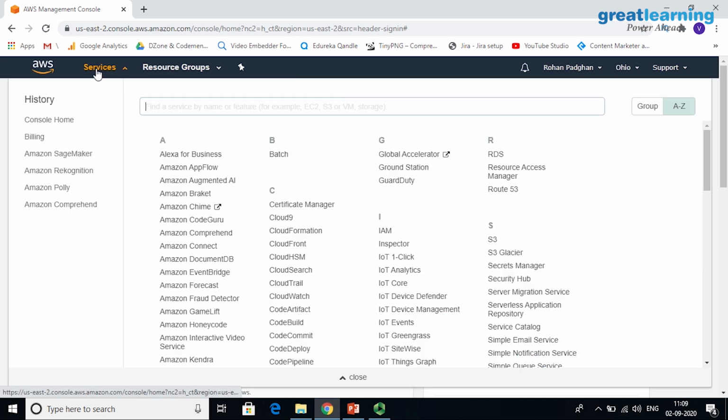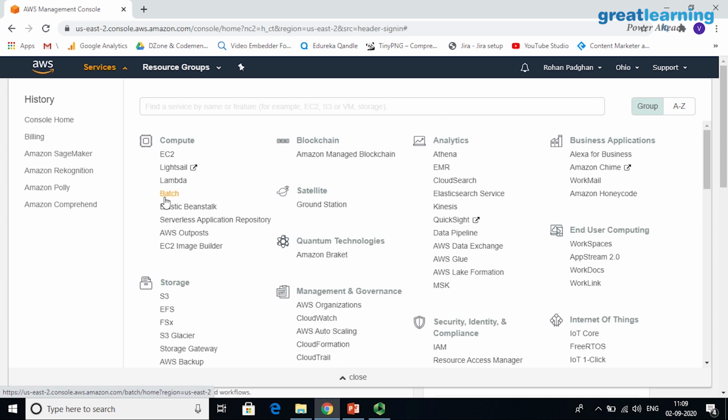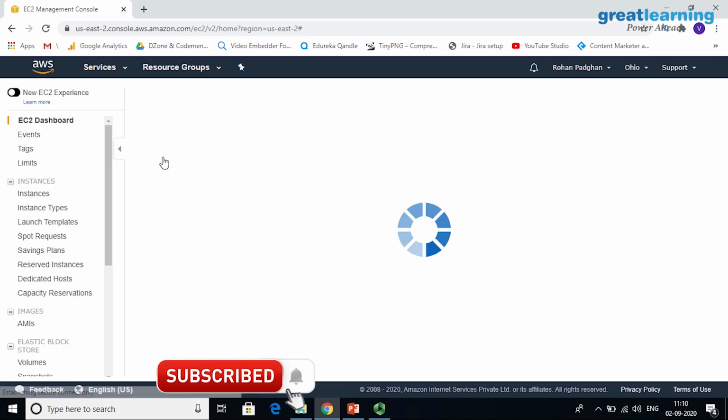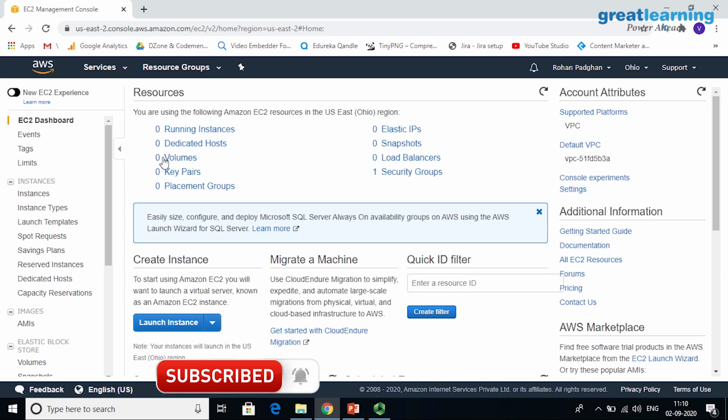You can actually go ahead and take a look at different services to suit your needs, right? Maybe you can launch a couple of services and see how these services work. But as far as the console is concerned, this is how the console looks like. And if you just click on any of the services, they might have a separate console concerning that particular service. Okay.